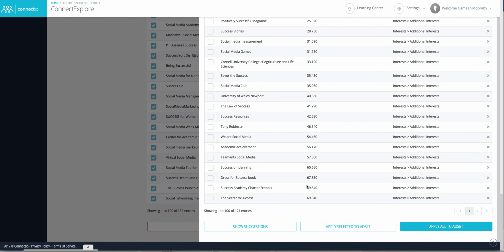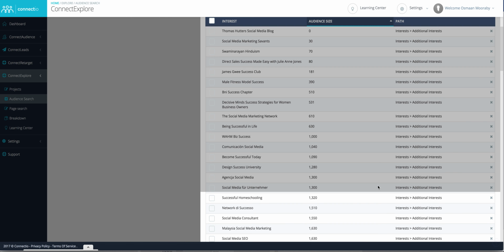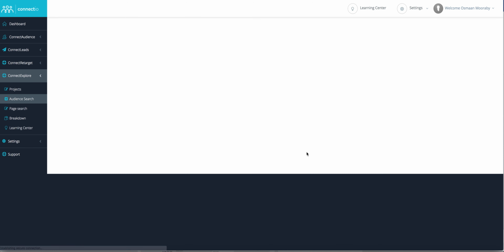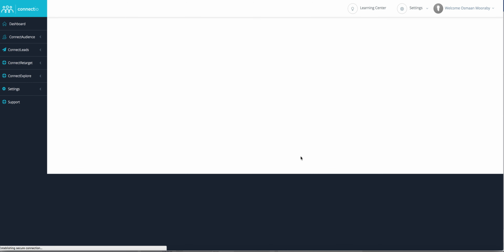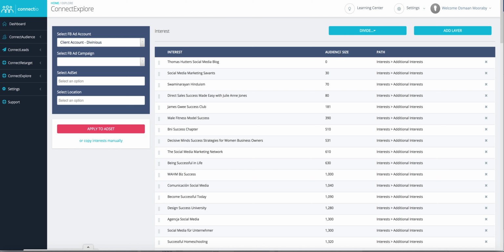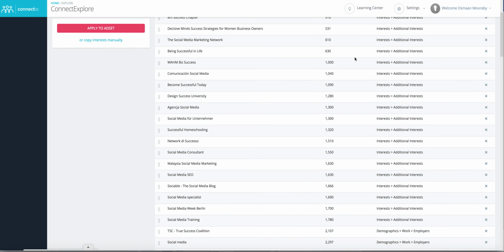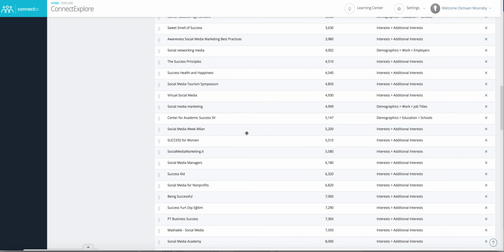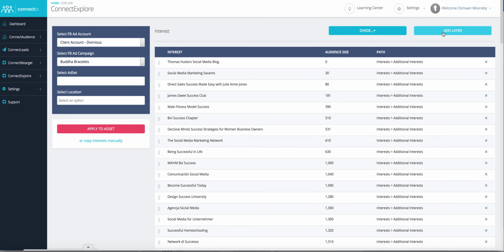What I have to do is click on apply to ad set. Once I click on apply to ad set, basically that's a very huge audience, right? Anything that doesn't make sense, then remove. This is a very, very big audience. So now the beauty of this is I can add a layer.